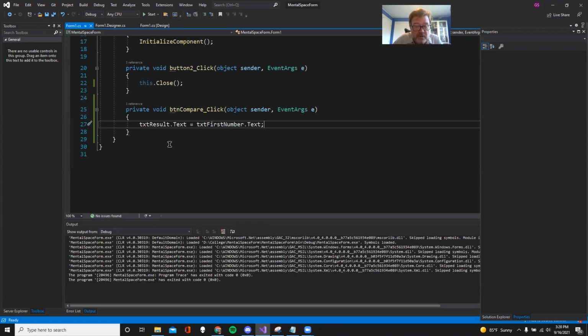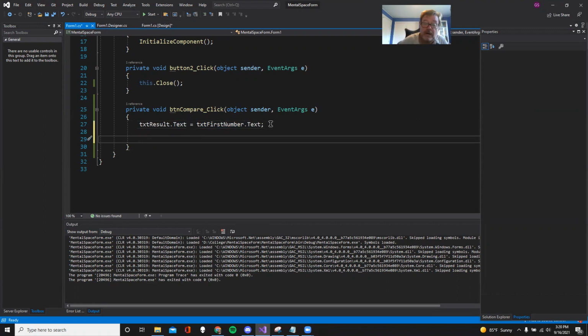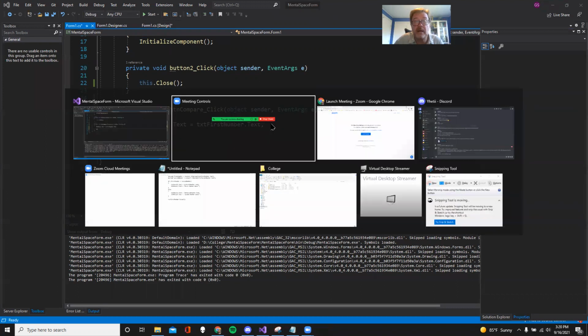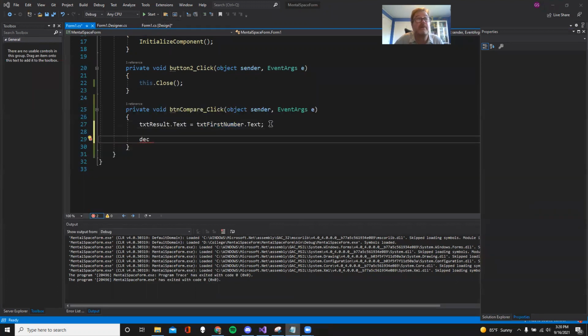Now, how are we going to compare two numbers together? First of all, they have to be numbers, right? So text is not a number. Those are actually strings. We need to convert the thing to an actual number. Now, there's probably way more efficient ways to do this, but at this point, who cares about efficiency for a throwaway little application here? I'm going to create myself a decimal. By the way, get my cheat code up here. Yeah, I'm going to get myself a decimal.